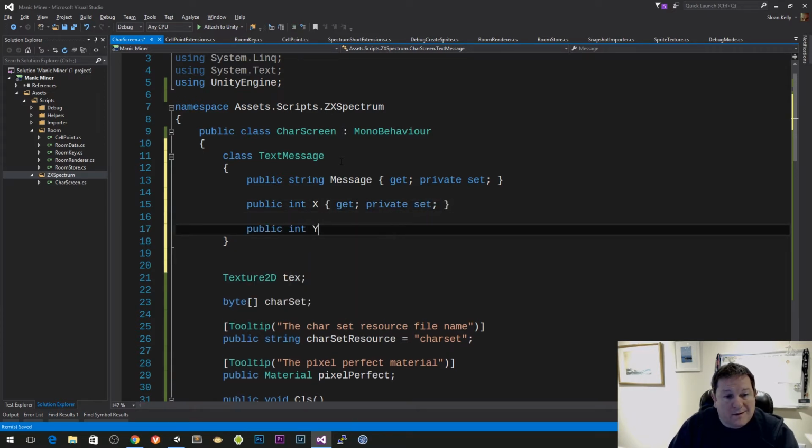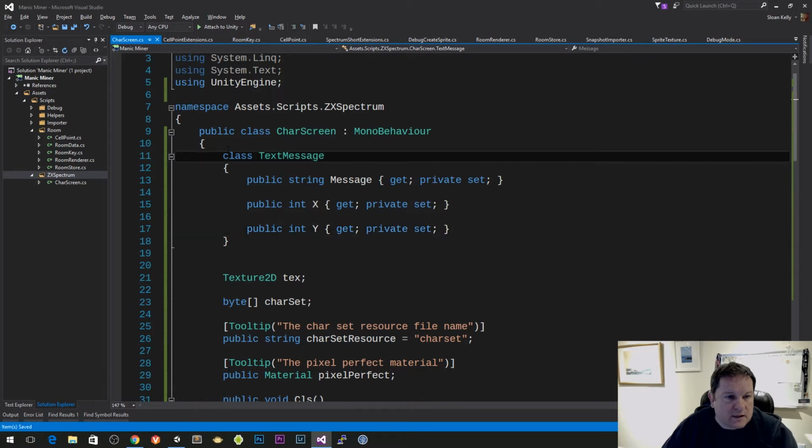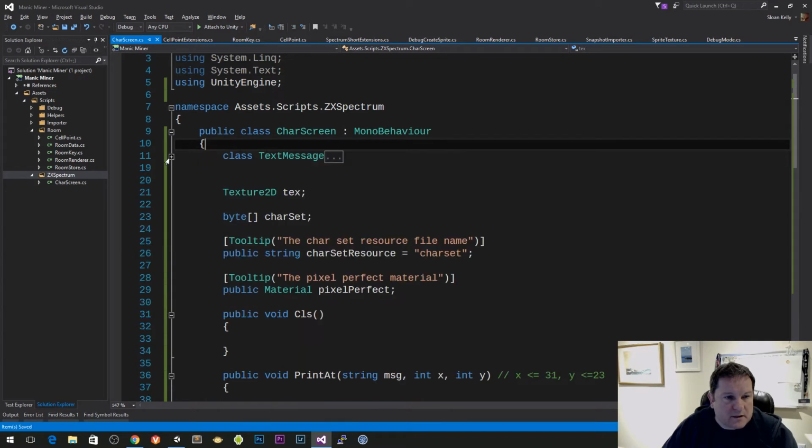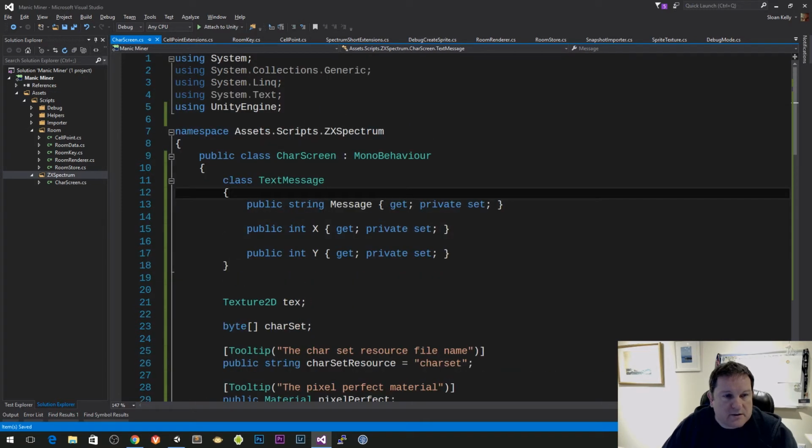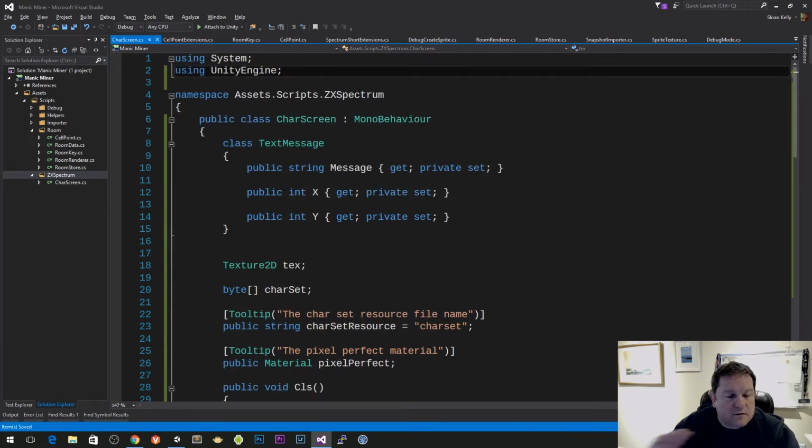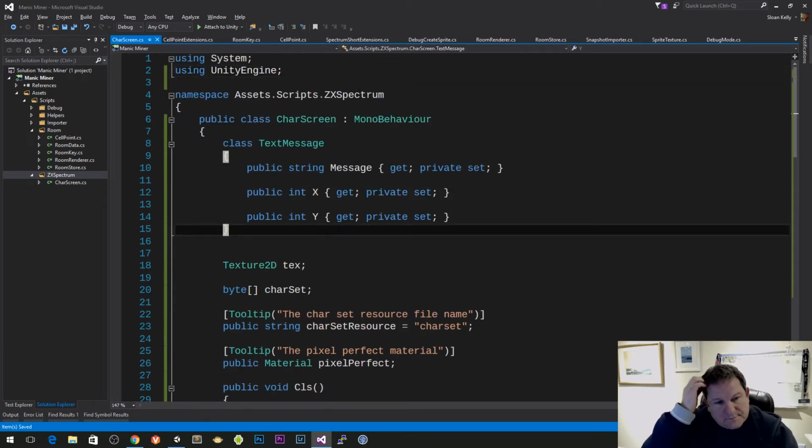None of this needs to go outside the class. This is just internal to the class, this text message. We're not doing anything outside that.